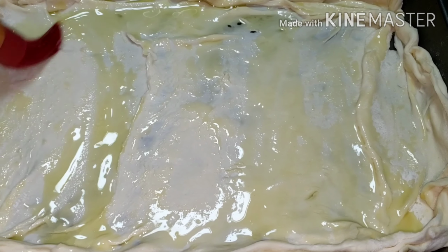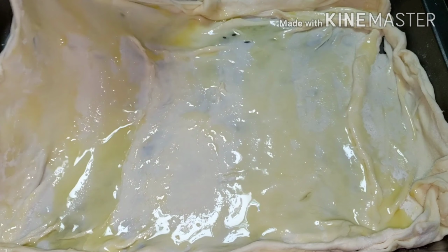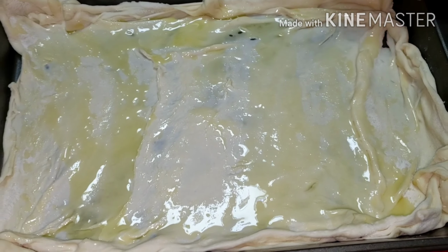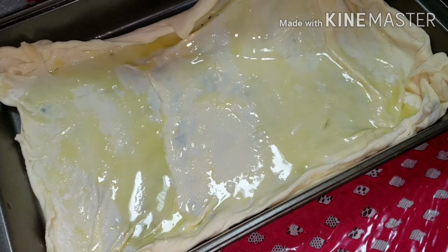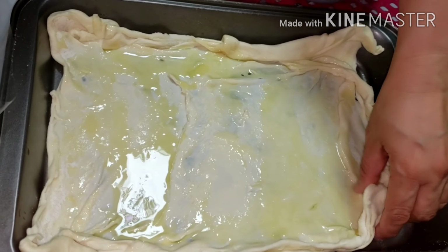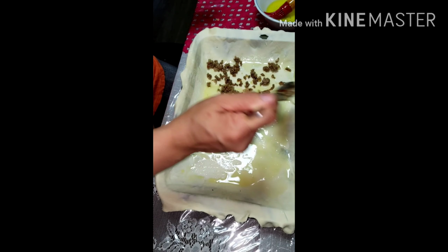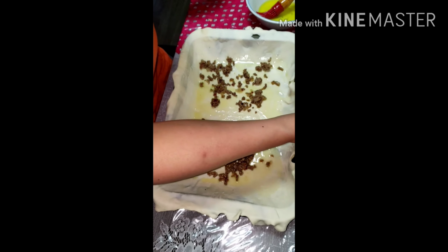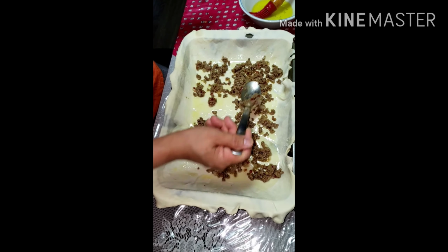By using the brush, apply olive oil to the tray and then the Phyllo sheet. Everybody shake it, baby. It's spicy, a little spicy. A little?